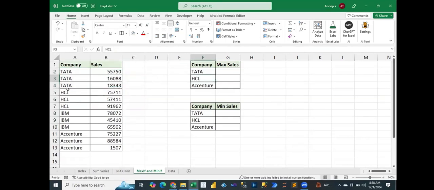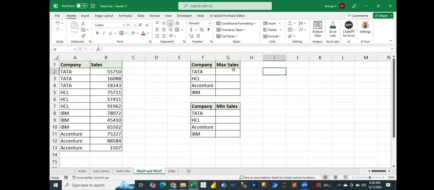Same for HCL, IBM, and Accenture. Before I proceed further, is the requirement clear to everyone? We are looking for specific company-wise maximum and minimum sales, not the overall.